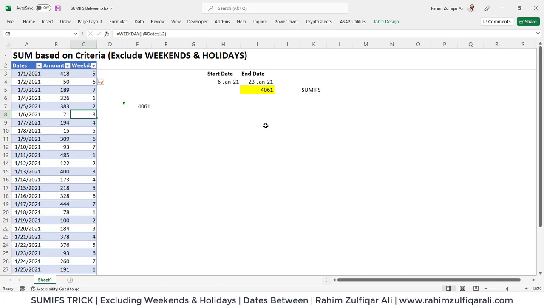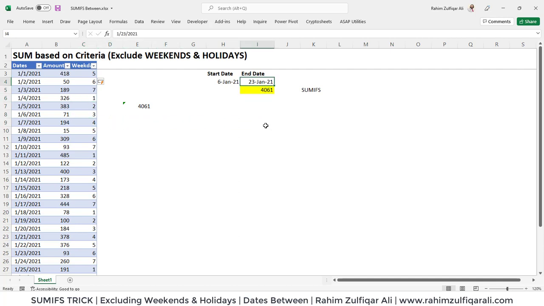Now we know that we need to exclude Saturday and Sunday. Every Saturday will return 6, and every Sunday will return 7. So we need to exclude 6 and 7, and include 1 to 5.